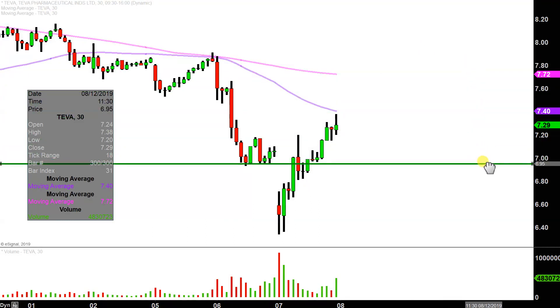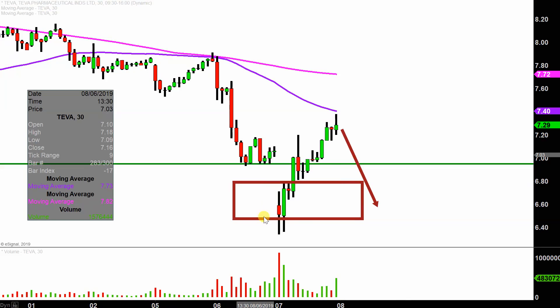That area is down here at $6.95. Why is $6.95 important? Hopefully we can all agree on the logic that price movements with genuine power and true strength — the price is going to progress forward. The price is not going to go back to where it was. So with that in mind, think about $6.95. If the price were to come down here and then just continue on down, from a very literal perspective, that would be putting the price right back to where it was when it was flirting with those lows — not a sign of true strength.